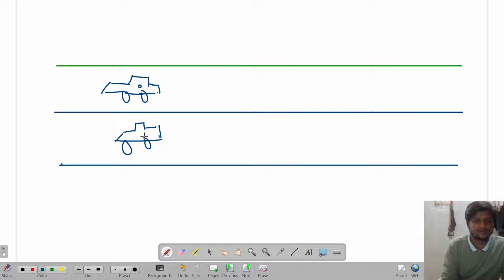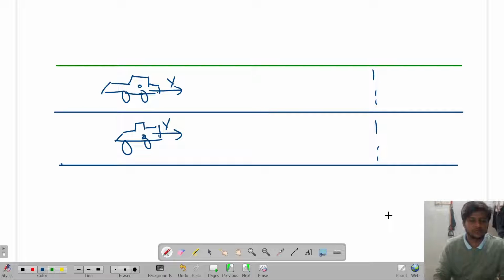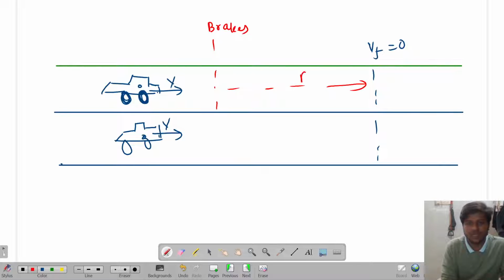Now, one car was having some velocity, and another car was also having a similar final velocity. Here I have one brake, and here also I have one brake. Here the velocity needs to be 0, meaning this V final at this point should be equal to 0 for both cars. In this car I have a disc brake applied, and I have a normal brake in this car. What is going to happen? If this person comes to this point, he will have to apply the brakes. Brakes will be applied, retardation is going to happen along the direction of motion, and the car will stop at this point.